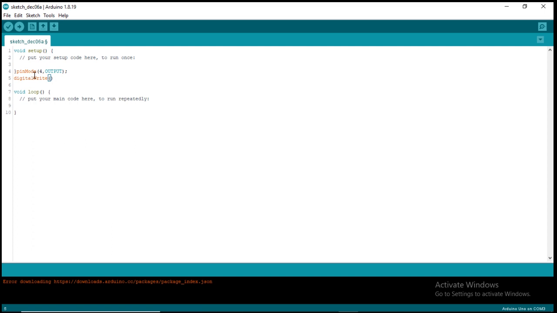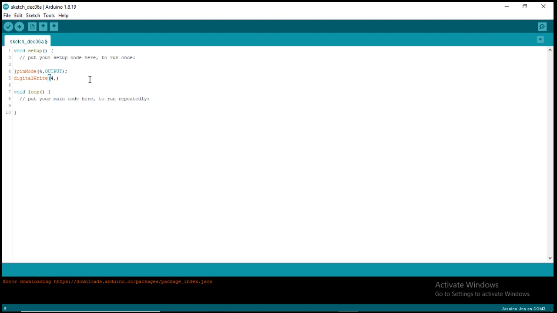So digitalWrite takes two parameters: the pin number and what you want that digital pin to do. Since I set pin 4 as an output, I want to make pin 4 be high, in a high state. In logic state, that is 5 volts. If I set it low, it will be 0 volts. So I'll write 4, then use a comma to separate it and write what I want pin 4 to do, which is to stay high.